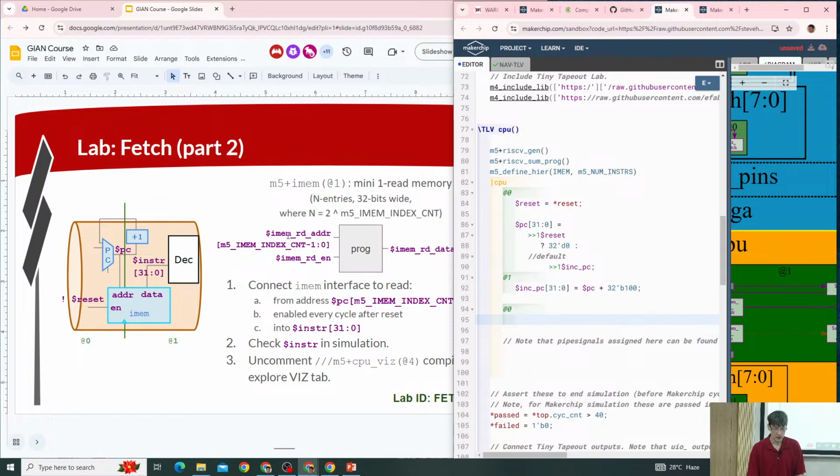So I want to hook this up to IMEM read address, which is indexed by this long expression: IMEM index count minus 1 down to 0. And I want to connect that up to the PC with the proper bit range.